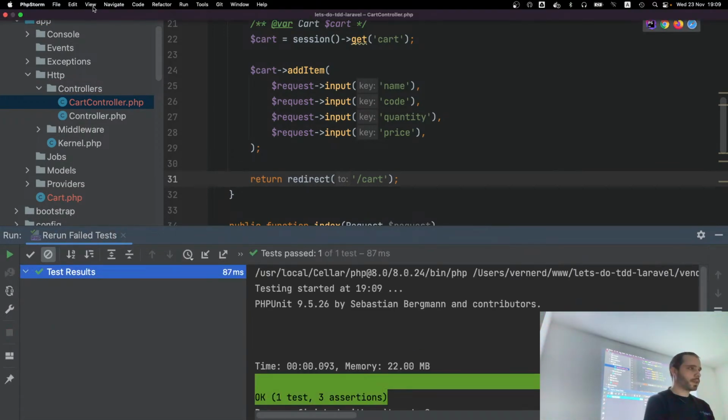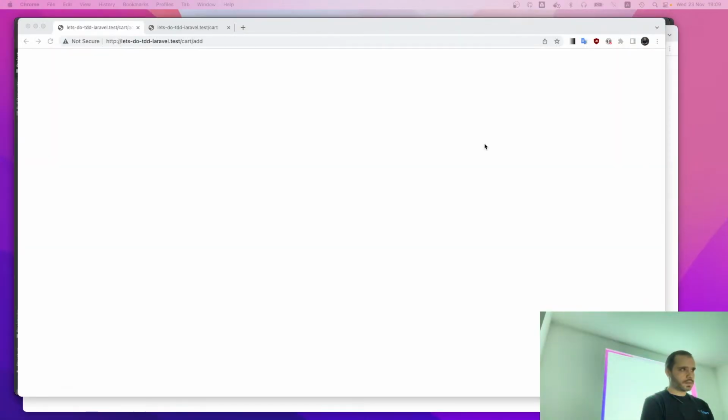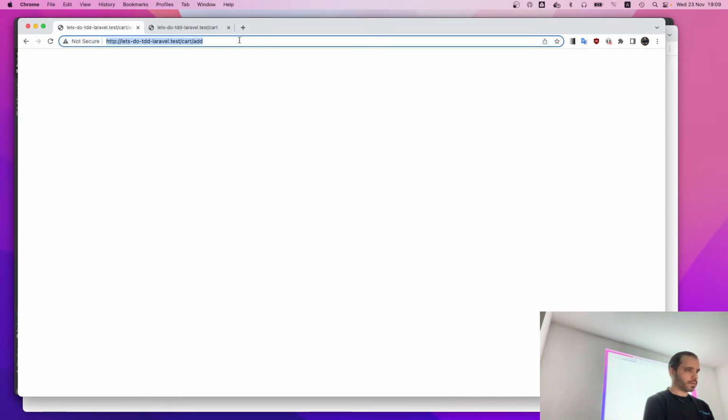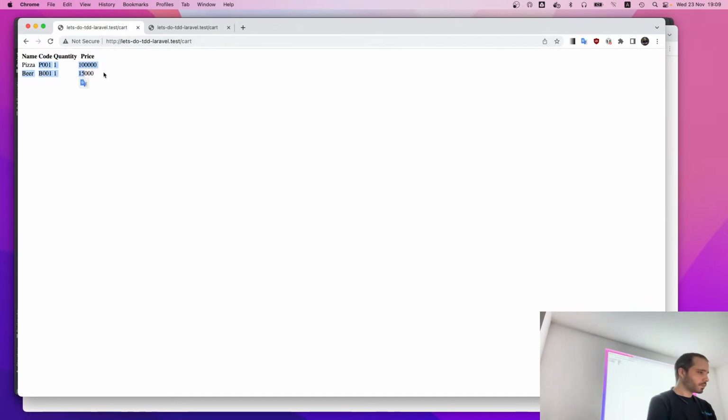Okay, let's see what our test says. Looks fine. Let's see what the real world says. So I want to add another. Let's add some beer. 1 beer, 150 dinars. And yeah, we got redirected and we see the items in the cart.